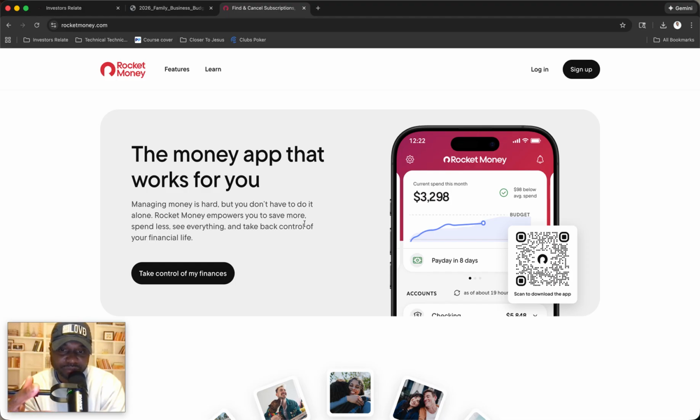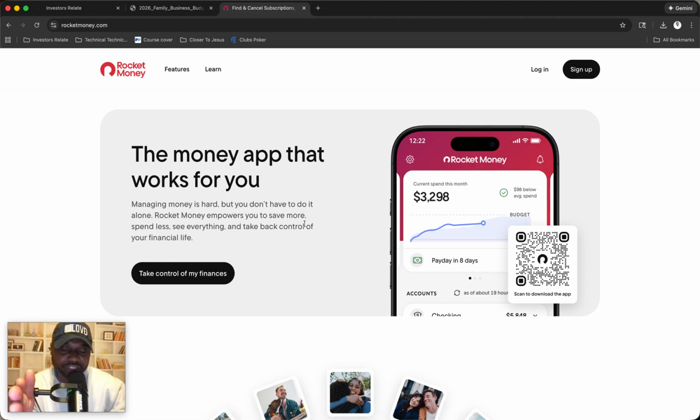And once you get a little bit of data, say you want to know the data from the beginning of the year, you can look at your bank statements, but that takes a long time. Actually, you don't have to look at your bank statement. If you get Rocket Money and insert your bank, you can set a start date where you want to start. So if you started last year, it'll show you all your transactions from last year.